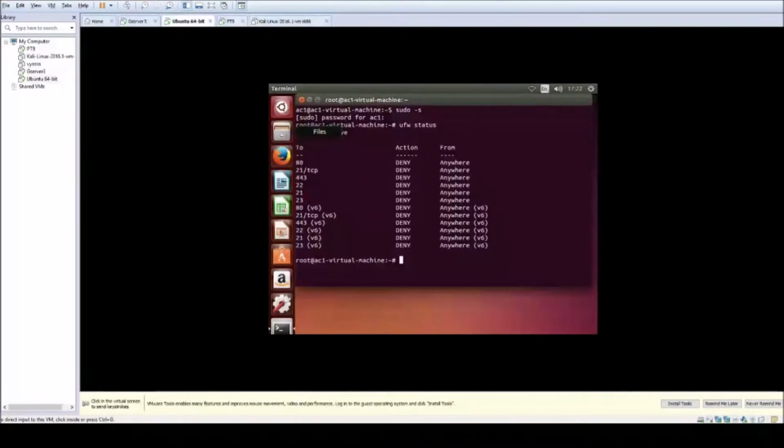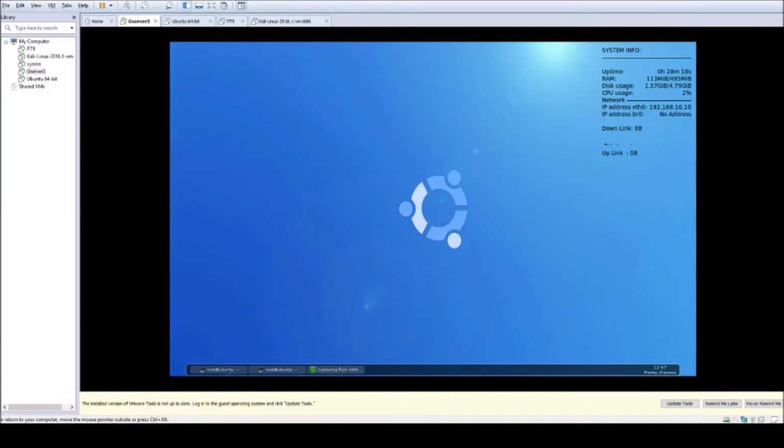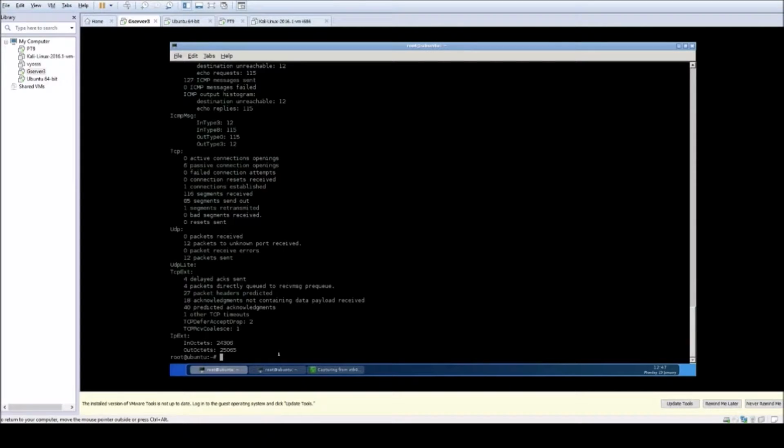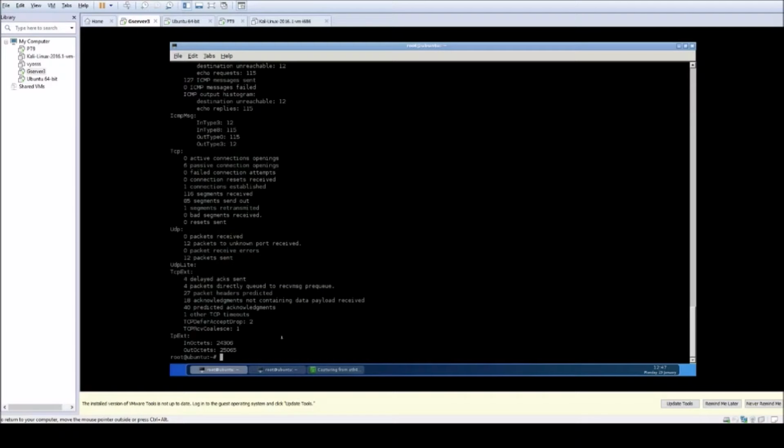Now we're looking at the Ubuntu router. I've created some rules to block port 80, which I was using to access the Apache server. Now I'm trying to SSH back into the target. Before, I could. Now it's unsuccessful. If you look on the target side, pull up Netstat. The previous IP packet count total was 256. If we run it, it should be more or less the same.